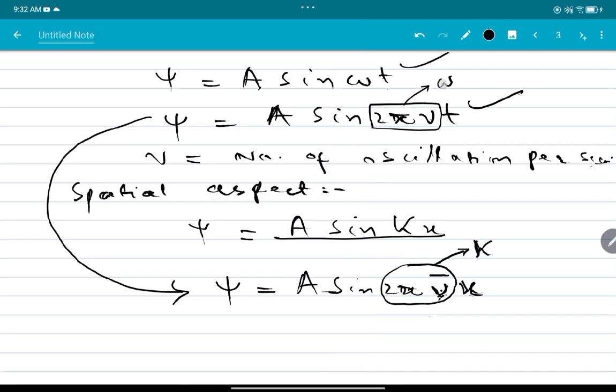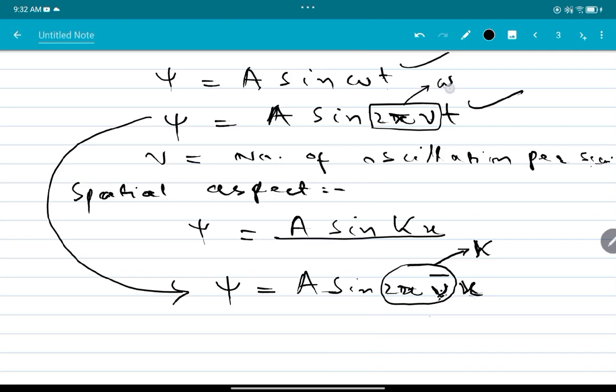Just as omega is called angular frequency, although there is nothing angular always. There may be some special cases where there is some angular aspect, but it is not a must. For example, think of AC voltage. You cannot even imagine an angular frequency of an AC voltage. That is nonsense, purely nonsense.